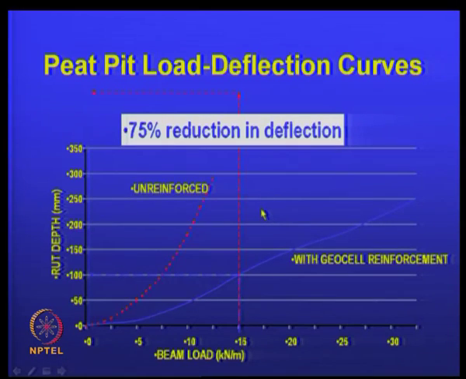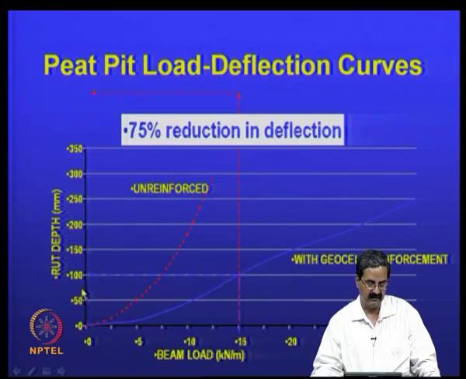Once it is loaded, you can see the difference. In the case of an unreinforced soil, this is the load versus displacement, whereas in the case of the reinforced material with the geocell, there is a very big difference in the settlement or permanent deformation. If you extend it to 15 kilonewton per meter, the rut depth could go up to about 350 in one case, whereas in the other case it could be just 100. So, there is a good settlement reduction, and at any given rut depth, the bearing pressure improvement is quite significant.